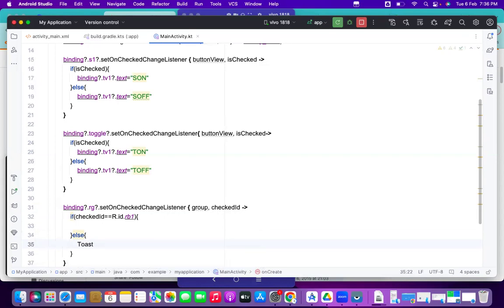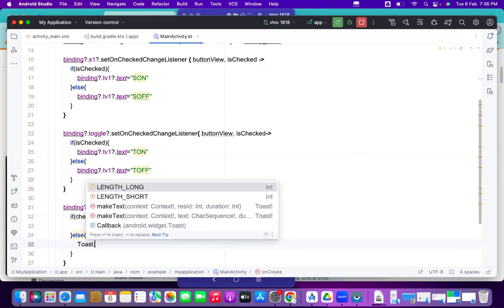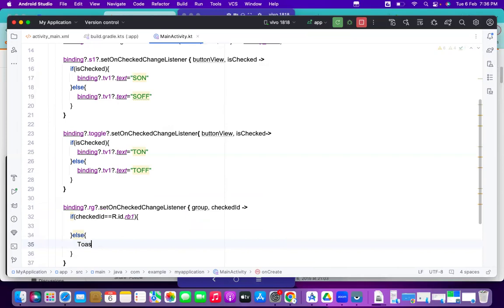Here the toast will define many things. This toast means it will display the text up to a certain time. After that, it disappears automatically after some time. So what we will write here: Toast.makeText. First here we will write the context. Context, I'll explain what is what here. Context, then message, then duration. So this is the syntax of the toast.